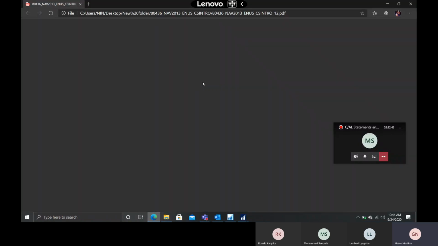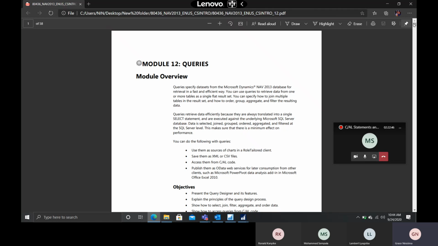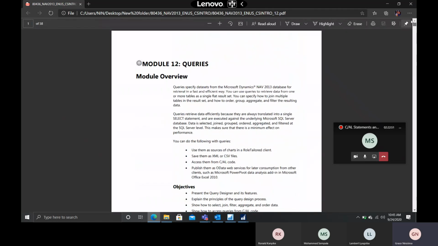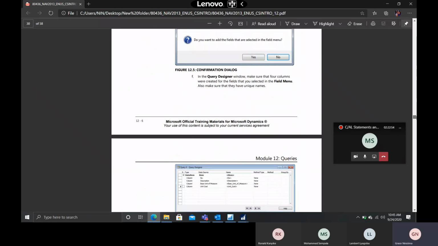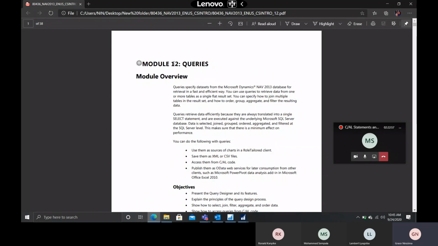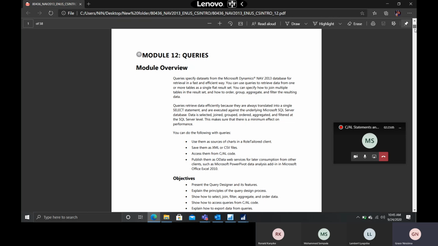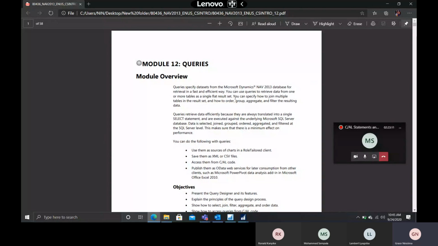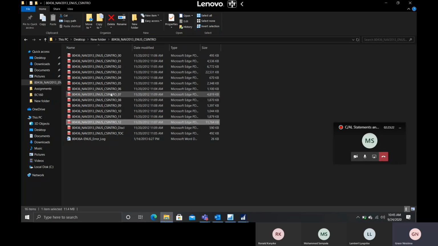Then chapter 12, you also read on your own. If I get time tomorrow, I will take you through chapter 12 because tomorrow is a Friday. But by Monday, I'll ask you, how do we use queries? So you have to read these. Then Monday, we are starting the advanced module. I don't want us to go back to these on Monday, but we shall be using them in our advanced module.